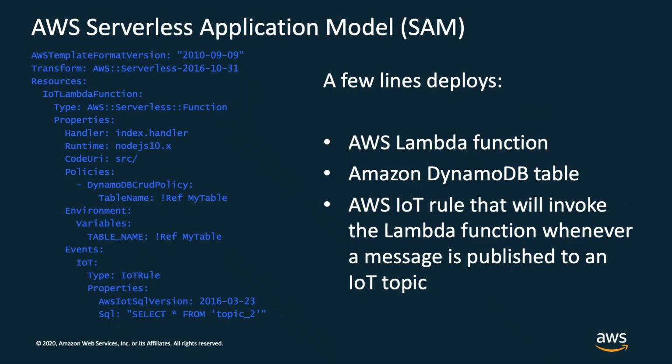This is an example of a serverless application using SAM. It creates a Lambda function as well as a DynamoDB table and an IoT rule that will invoke the Lambda function whenever a message is published to an IoT topic. So if you have an IoT device that's publishing to an AWS IoT topic, that will get forwarded to this function, and then this function can do a lot more with that message. So if you have a limited device, it now has the ability to do much more in whatever runtime you choose to use for your Lambda function.